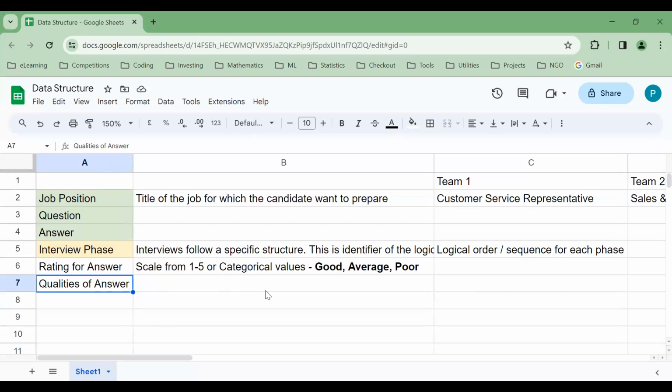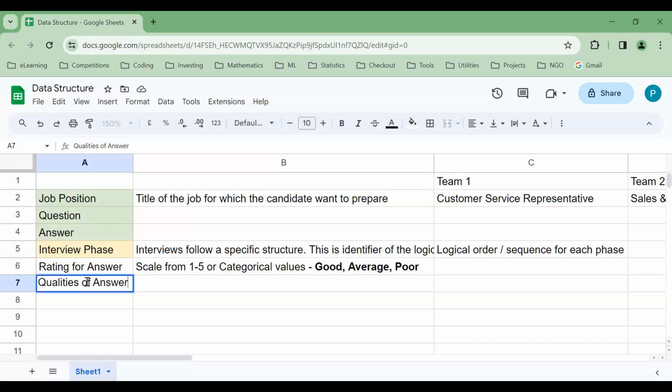Yeah, I do agree with Stevie in terms of the categorical values. If you're going with the 1 to 5, it just adds too much complexity. It will be hard to categorize it in terms of 1 to 5. I think we just need to figure out what constitutes good, average, poor.